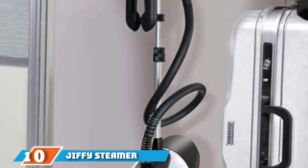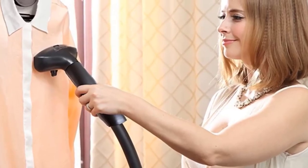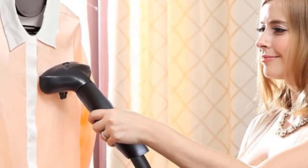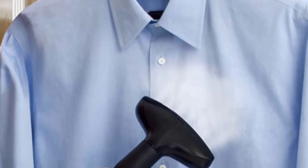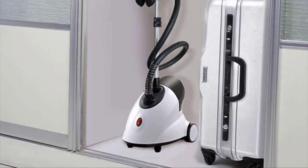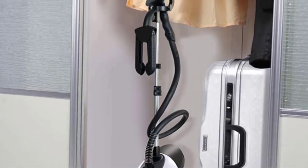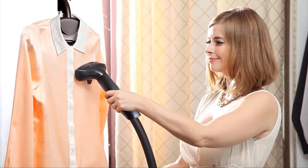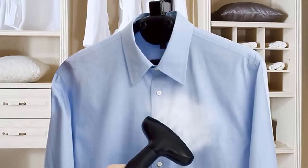Finally, the number ten position is dominated by the Salav Performance Garment Steamer. Unlike most steamers requiring a separate hanger, this one features a built-in 360-degree swivel hanger. The 1,500-watt steamer provides plenty of hanging space to steam multiple garments. It holds up to one liter of water and provides up to 35 minutes of steam. It heats up in just 45 seconds and has multiple steam settings for even the toughest fabrics. It also has an auto shut-off for safety. Reviewers call it their new best friend, loving the pressing attachment, fabric brush, and versatility for curtains and clothes.